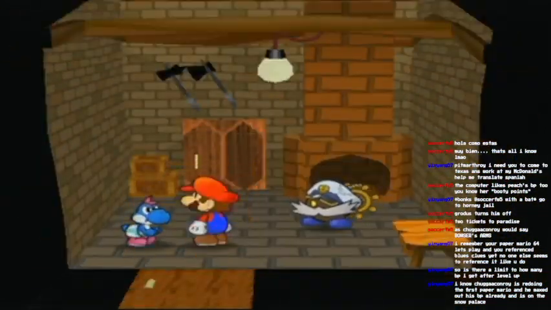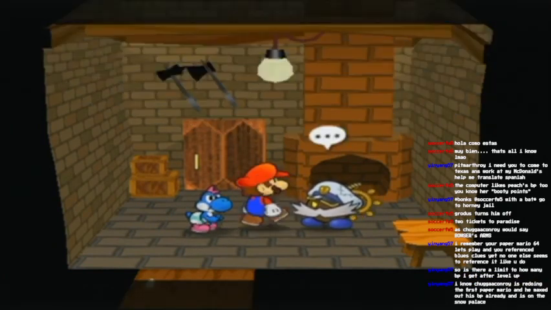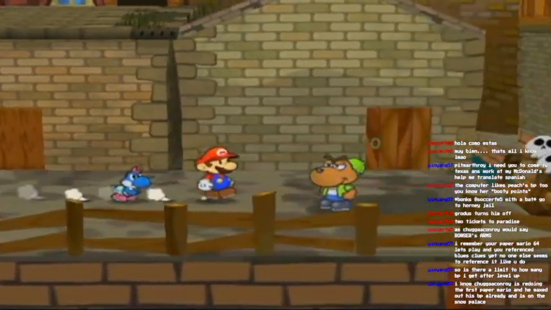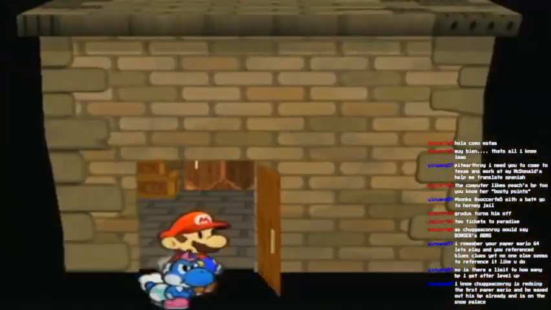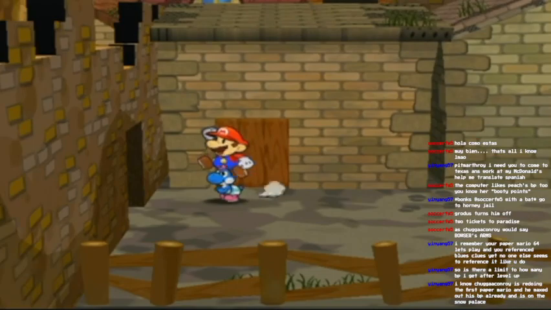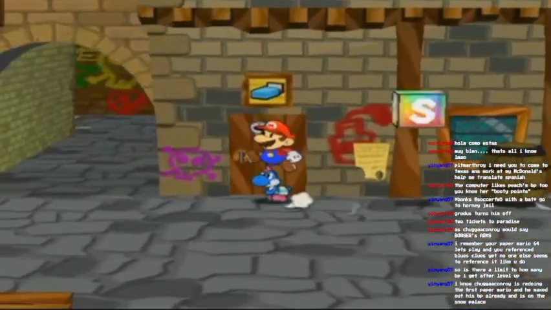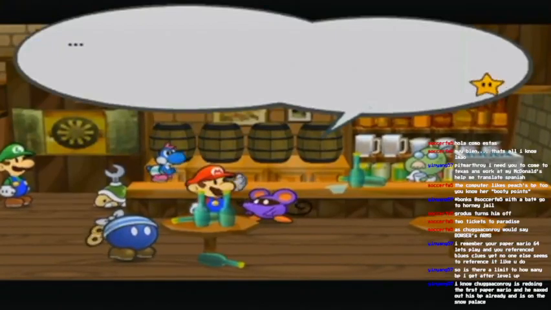Hello. Oh, I think you have to go back to the bar and talk to the dude. That took me a second to remember. I'm pretty sure that's what you gotta do. And then he gives you a thing, and you give it to Bobbery, and then that's how you make him join. I'm back, Luigi. The expedition was wonderful. In fact, I'm going again in, like, 30 seconds.